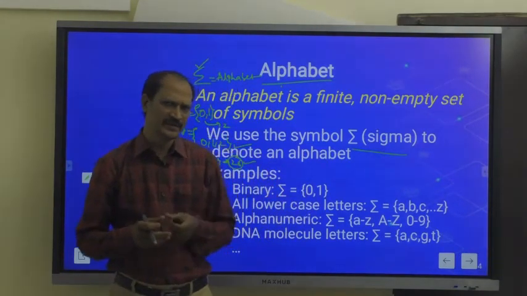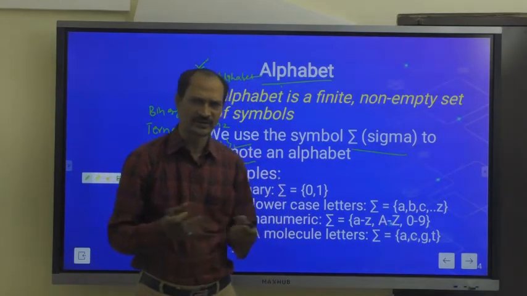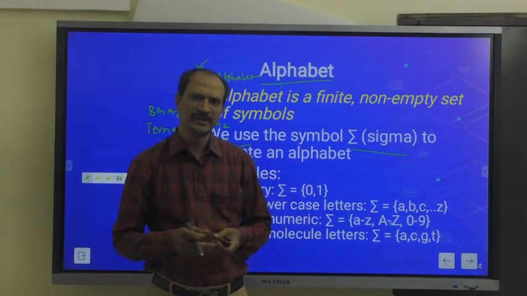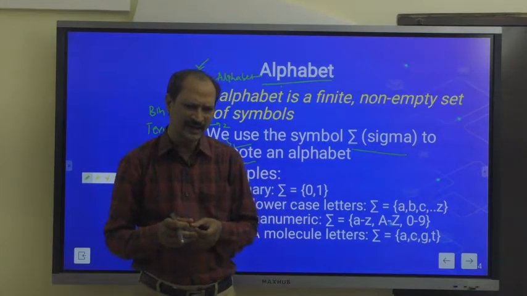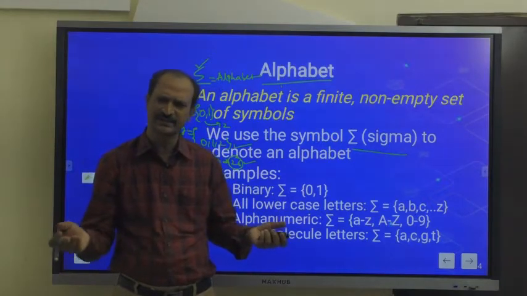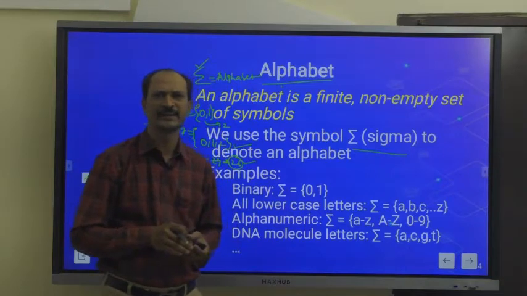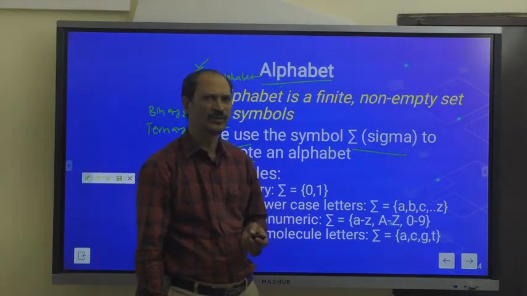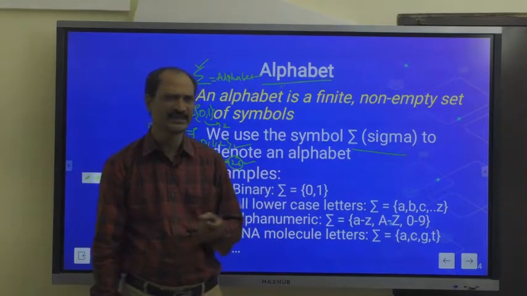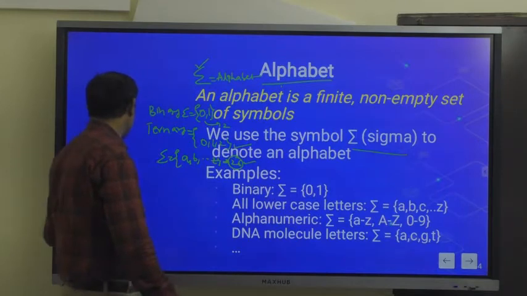So alphabet can be defined as a finite, non-empty set of symbols. Binary alphabet, octal alphabet, ternary alphabet, decimal alphabet, lowercase English alphabet, uppercase English alphabet, the set of ASCII characters, we can also treat these as an alphabet, which is represented or denoted by the letter sigma. So this is about the second central concept of automata theory. First one is symbols, second one is alphabet. Now we are going to see the next one.